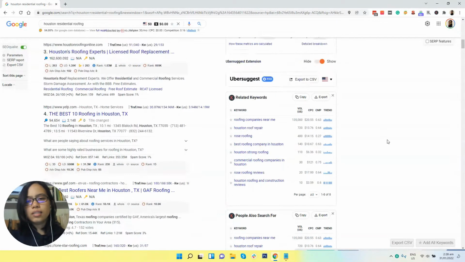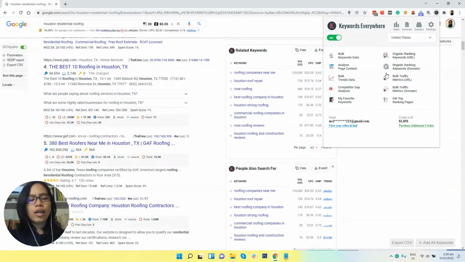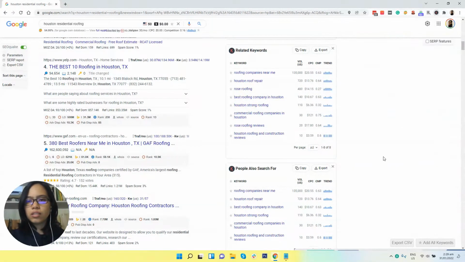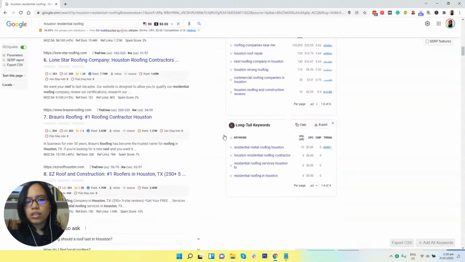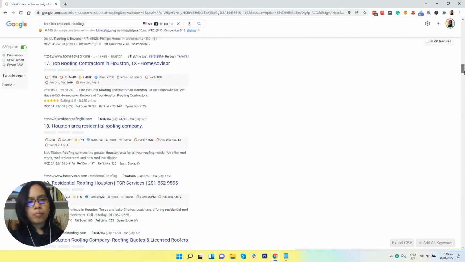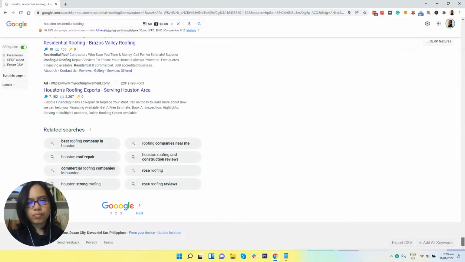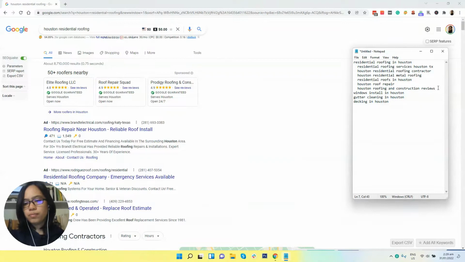If you're not searching a lot on Google, you can't use all of the credits. It gives you a lot of other suggestions. And here you can see the long tail keywords, which is the same as what we got from the suggestions. That's why I encourage you to not hit enter when you're typing in Google. So those are things. Let's try another one.